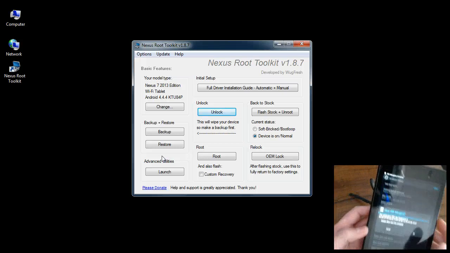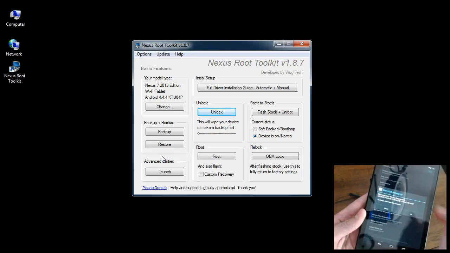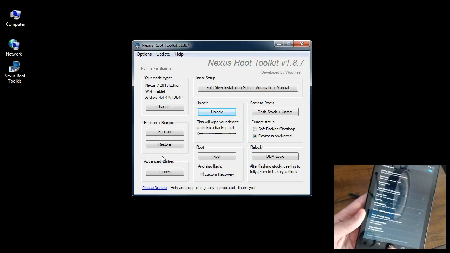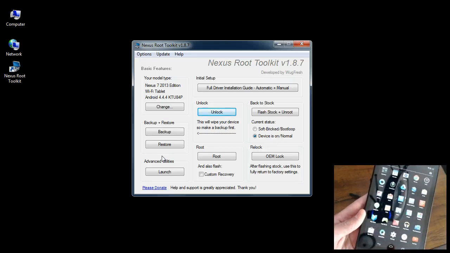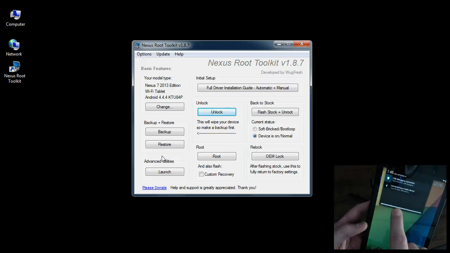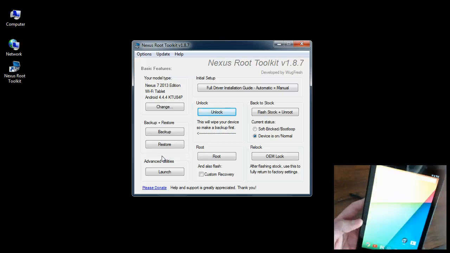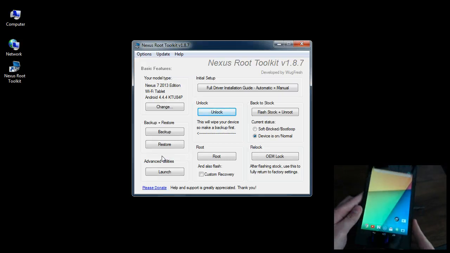You'll get some more prompts at the top. There it is. Going to ask you for the RSA key fingerprint again. Checkmark always allow. Then just click back to get out here to your home screen. And if you want to check if you're connected, you can scroll down. It says USB debugging connected. So you can see there that you're connected.